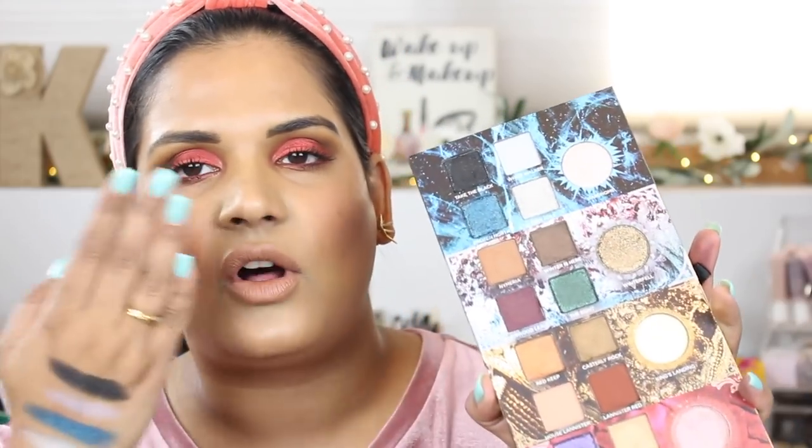These colors swatch a bit light but with glitter glue I can get them to work pretty well. This is one of the first Urban Decay palettes I've had in a long time that I have a little hope in. I feel like they could have done better — a lot of people wish it was less chunky, or that they'd done smaller palettes so you could buy one or two. But overall, Game of Thrones is a very iconic TV show and novel and I think it deserved its makeup moment. If it were just a summer palette I wouldn't have been attracted, but as a whole collection it's pretty good.